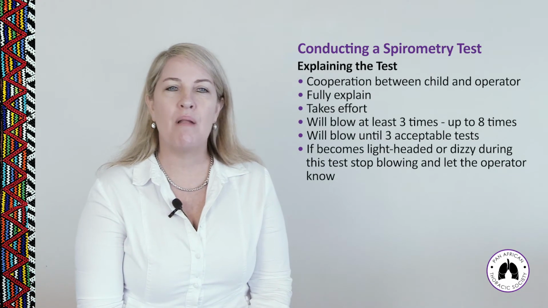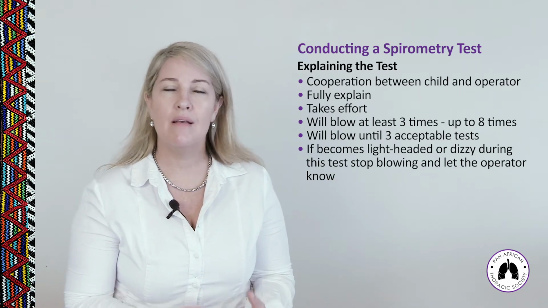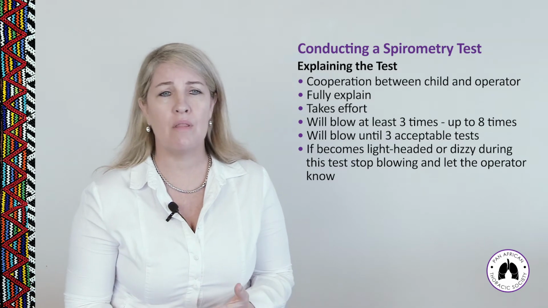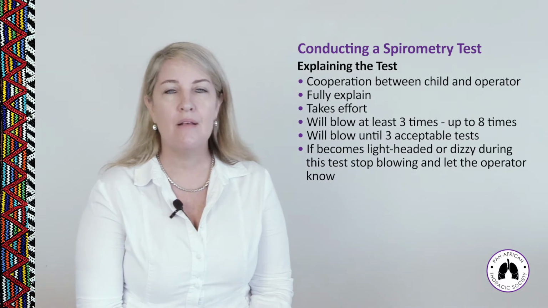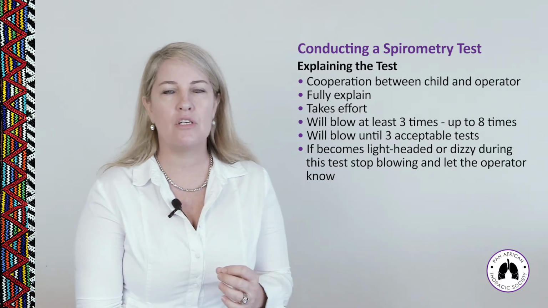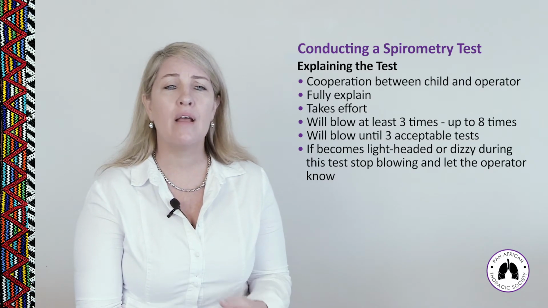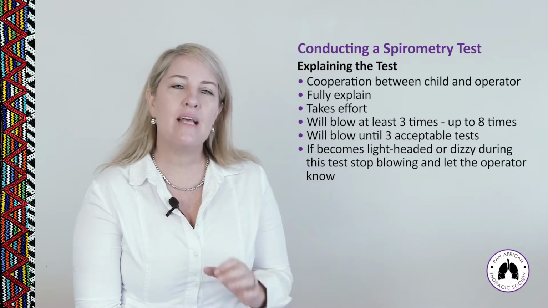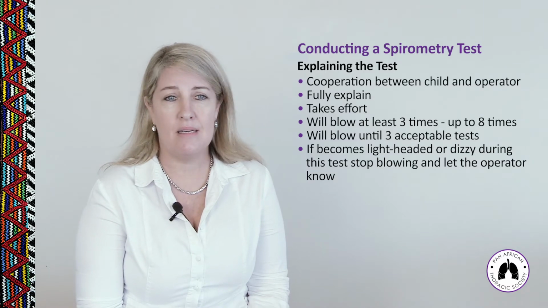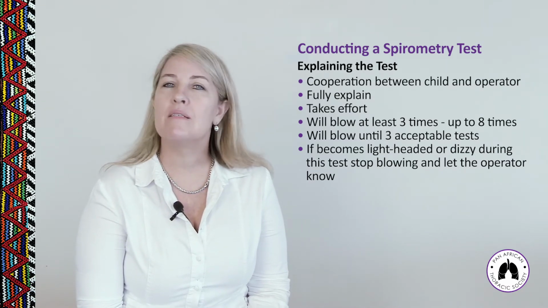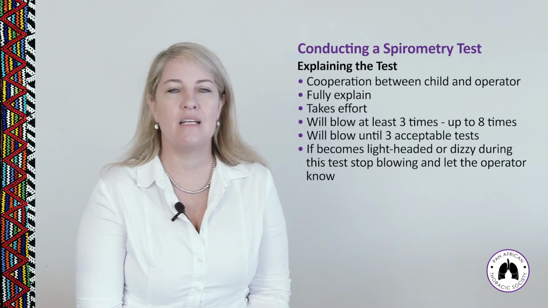Now, when it comes to explaining the test, I usually explain to the child that we're going to work on the test together. They can't do it without me, and I can't do it without them. So spirometry requires that cooperation between the child and the technician. The procedure must be fully explained to the child so that they understand what is required of them, why it's important to perform each maneuver, and do it as best as they can. It takes effort to do the test, and they may become tired, and that's to be expected. You can also tell them that you'll give them all the breaks that they need between blows to regather their breath and to get energy for the next blow again.